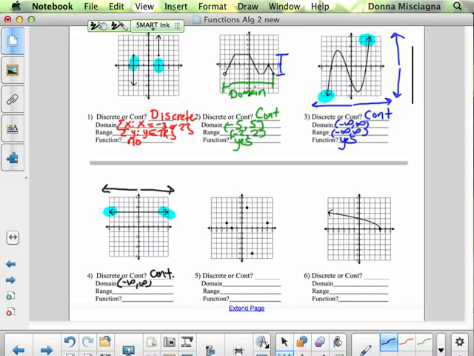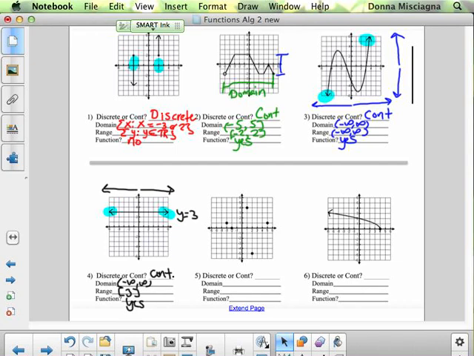But there's only one y value. Matter of fact, this is the equation y equals 3. So if you're the equation y equals 3, your range must be 3. And it does get a bracket. And since it's one single number, it's just that value. No matter what, y is 3. It is a function.